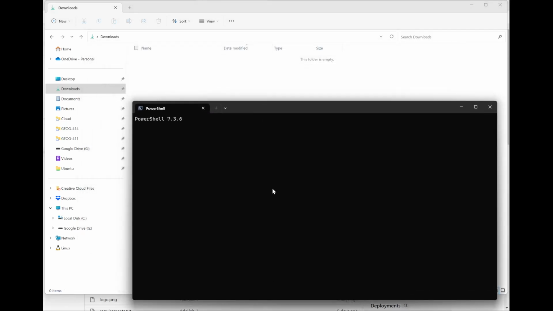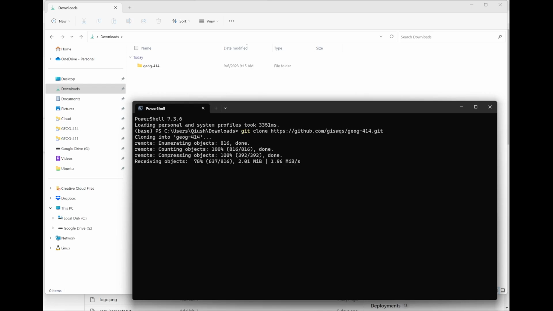Then just git clone, and you should be able to get the entire repo to your computer. So git clone, Control V, hit enter, and you are getting the entire repository. And then next time, if I update anything, so for example, I told you that I updated this one, what command do you need to get the latest version?